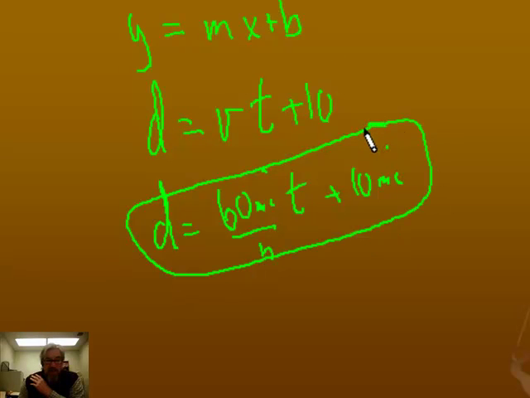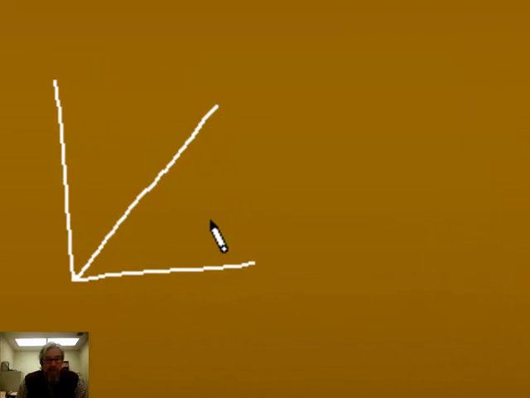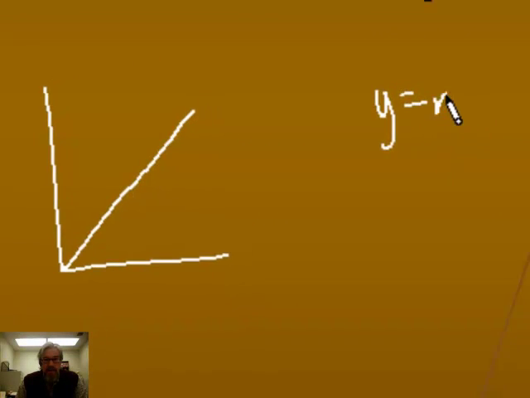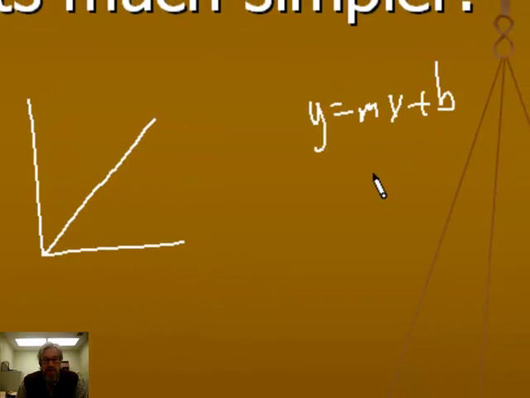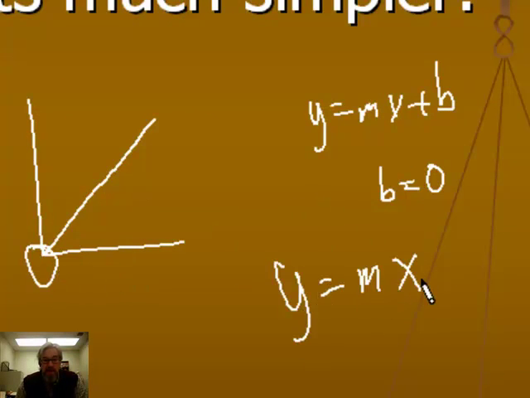So that equation, that's not just this abstract thing from a math class. Equations of lines are useful tools for describing and predicting physical quantities. In the first graph that we had, where we started at 0 and went up, the equation of the line was much simpler. Y equals mx plus b, but if b equals 0, if you started out at 0, 0, then y simplifies to just mx.